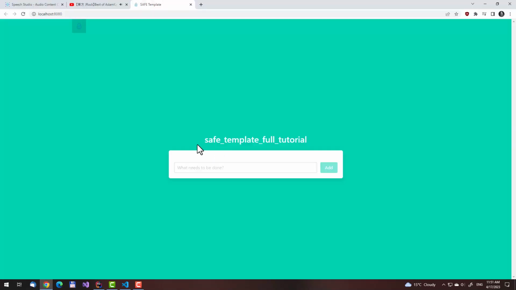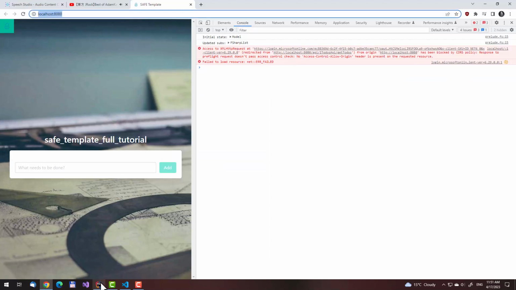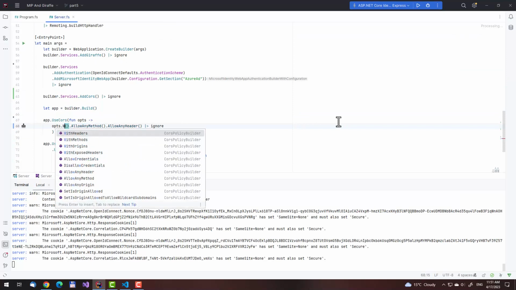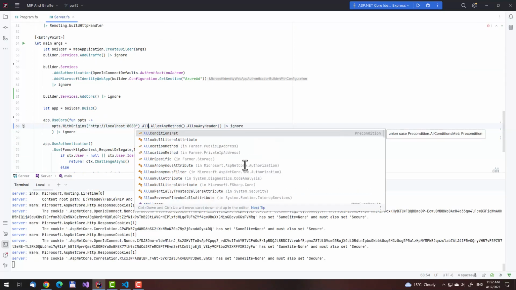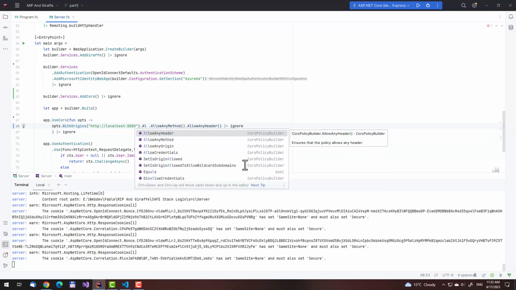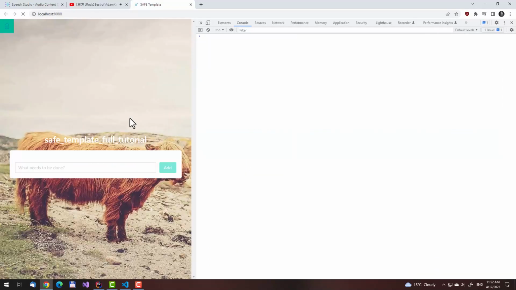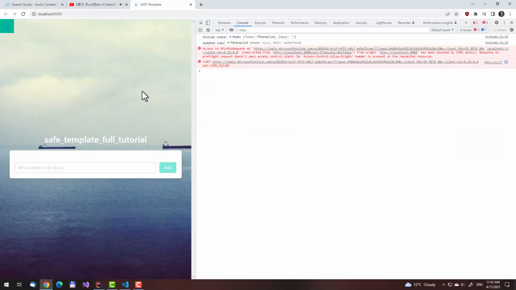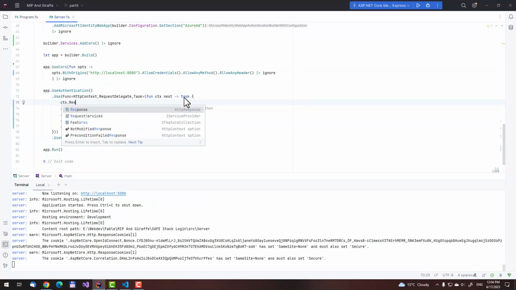Would that work? It doesn't seem like it. Another thing we could try is to allow the specific origin we are using on the browser. We must make sure not to use the trailing /, otherwise it won't work. Allow credentials should then allow the cookies. We have no idea why it is named that way if it is intended for allowing cookies, but that is what we've heard. What we've done doesn't seem to have fixed the problem.